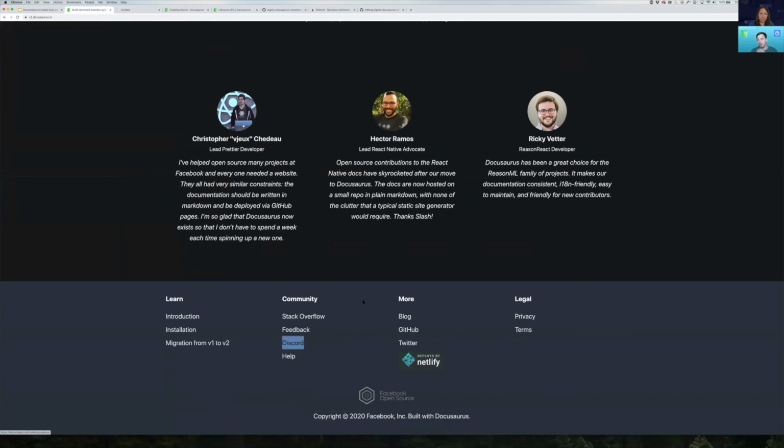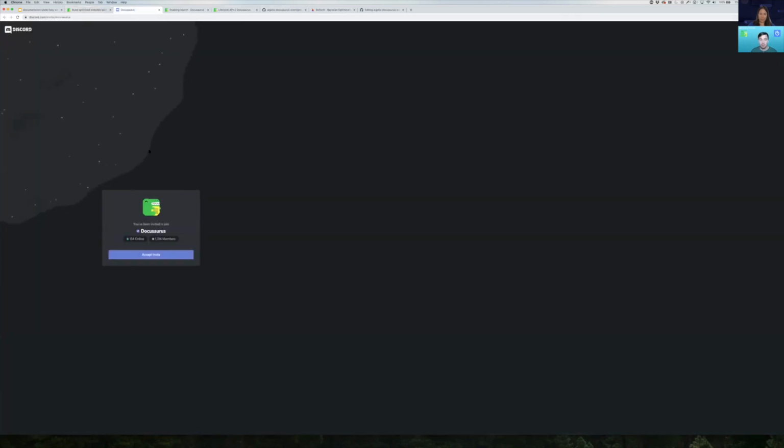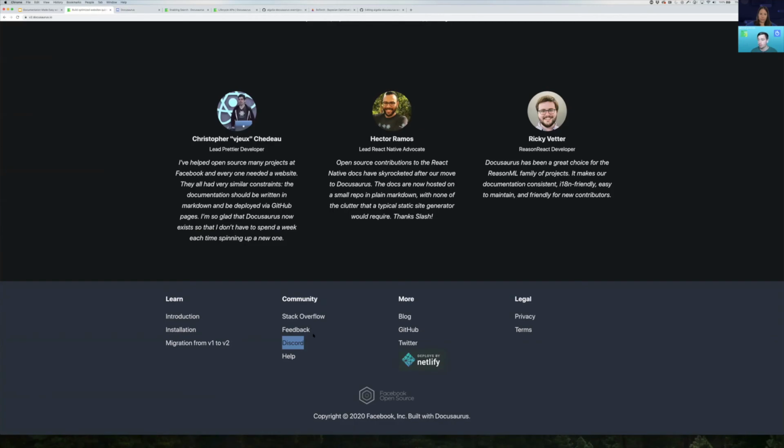Honestly, the roadmap of the community obviously is open, but our main focus, as we try at Facebook for instance, and just helping with the open source for Docusaurus, is V2 at the moment, and really supporting functions like accessibility, localization. To answer this question, I'm not quite sure exactly, but I would be very happy to if you could ask, and I'll link in the slides. If you could go to the Discord that you can find at the very bottom of the Docusaurus site, and also in my slides, and ask that question. Would very much appreciate it to know the answer myself too.